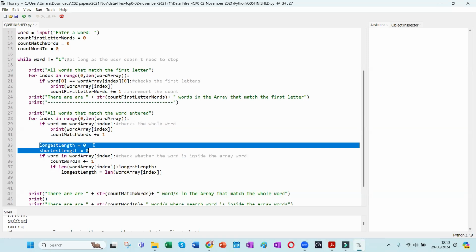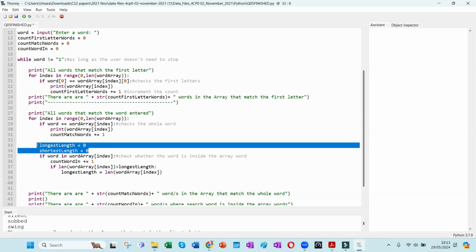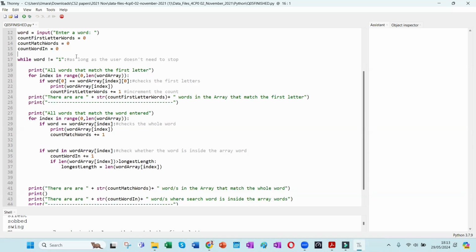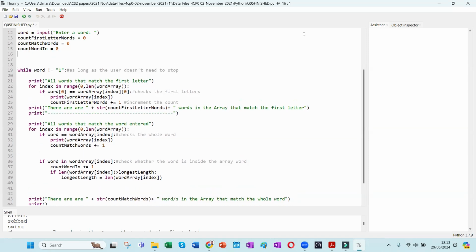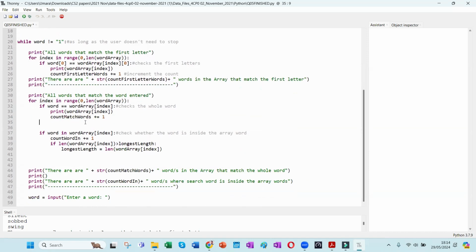That can't be right, because once we find the longest length, we should not change it, I mean, we should not reset it to 0 again. Okay, so these two variables should be out of the while loop. Don't worry, these variables are global variables. They can be accessed anywhere within the program, right? So remember, those two should be outside.